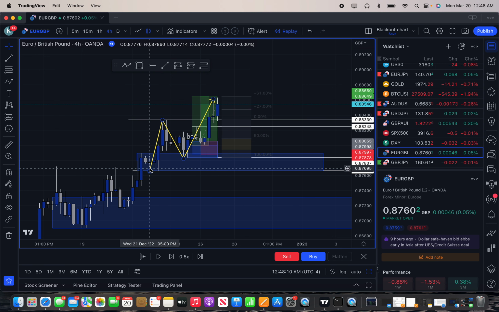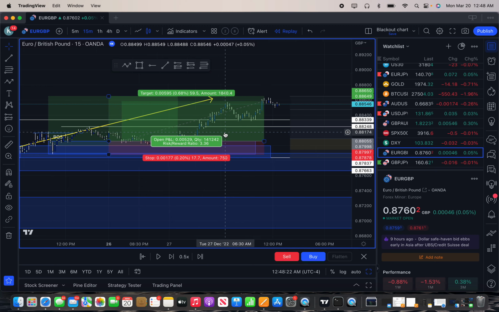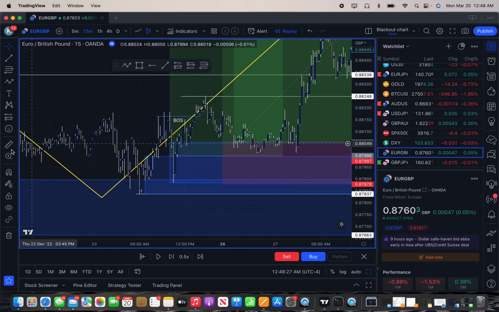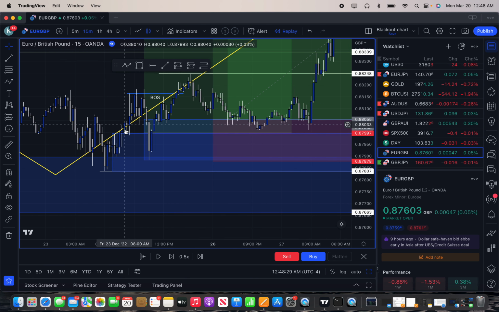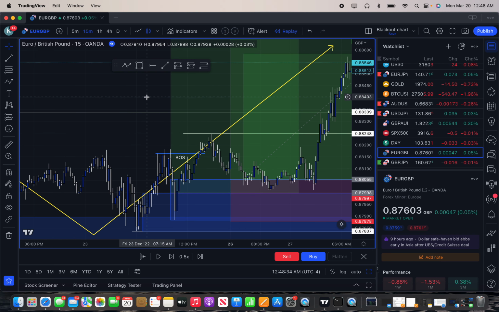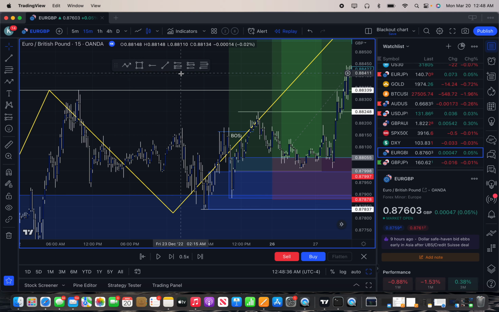So on the overall uptrend, I understand that my bias is, once it pulls into here, I'm looking to buy up to the high of the 4 hour. But to enter, I'm going to the 15-minute. Once it enters into my demand area, I'm looking for a reversal pattern. Once I get a reversal pattern, I'll get into a trade here up to the highs first. After it gets to the highs, then to the 27 extension, then to the 61 extension.